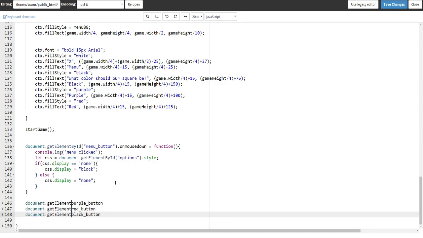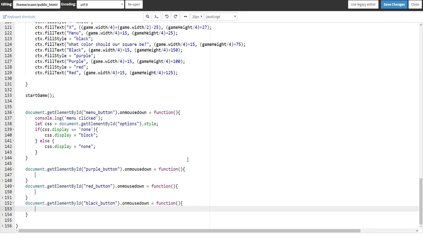Document.getElementById, and there are more efficient ways to do this by passing an attribute from the button, so we can have one function for all of them if we wanted to. But just to show you, we can do onmousedown equals function, and now what we're going to do is actually manipulate our square color.